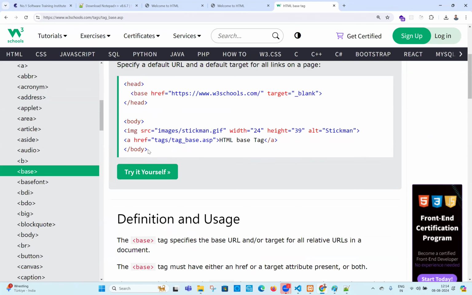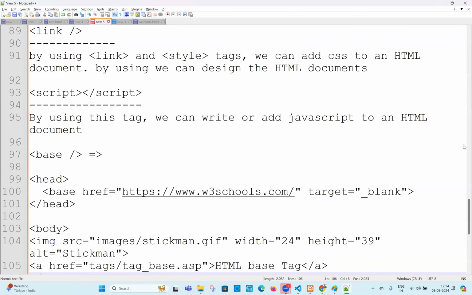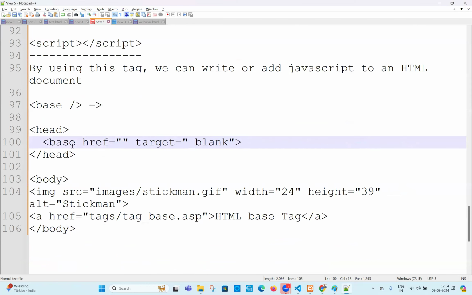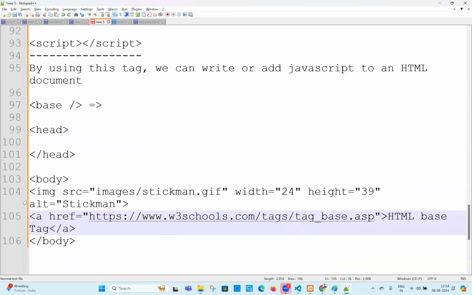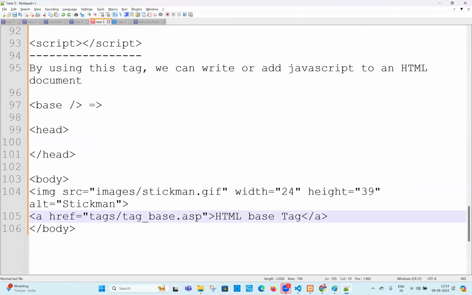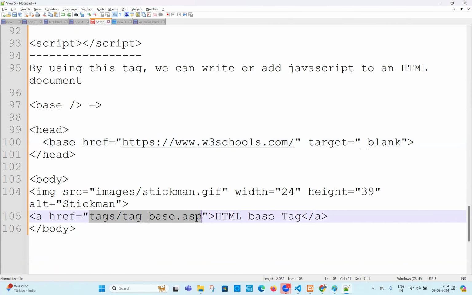If you copy this code, generally, this is the URL. If you are not adding this path, for example, there is no base tag in the document, then you have to add the full path every time like this. Wherever you have links, you have to add the full path. Because of the base URL, we don't need to. If you define the base URL here, we can go directly with just the path, the URI.